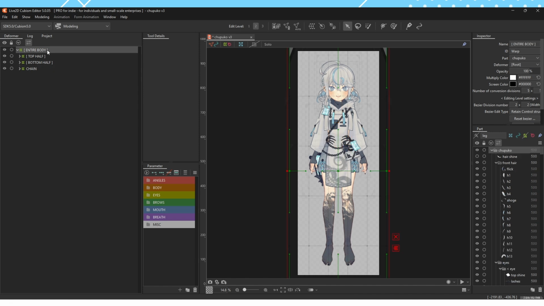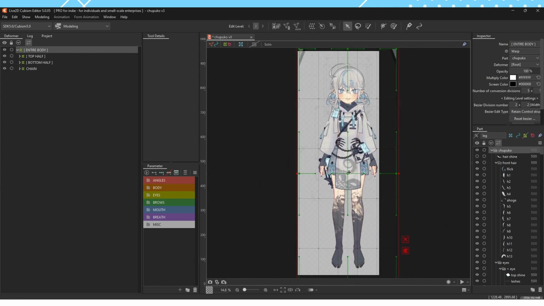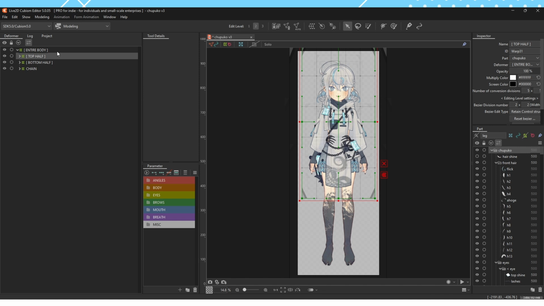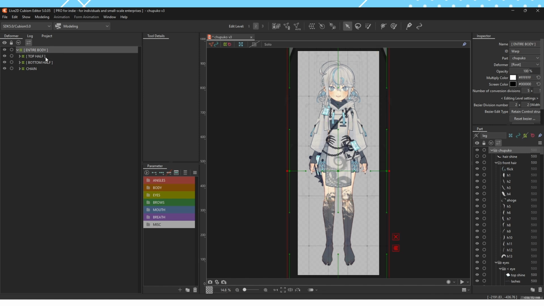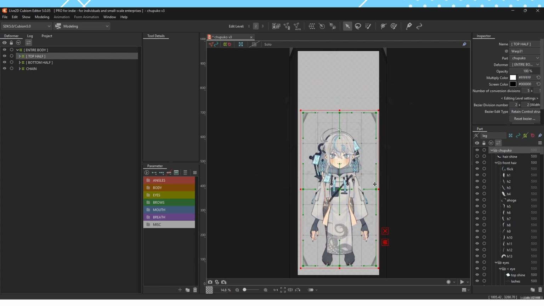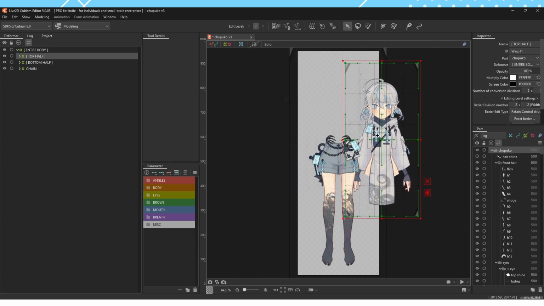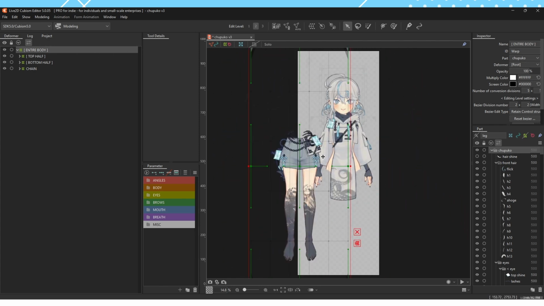child deformers. The parent is basically like the folder, the top folder. All the other folders are in this folder. This is the parent. When you move this, it moves everything in it, including these folders. So these folders are dependent on the parent, but the parent is not dependent on the child deformers. If I grab my top half and move it around, you'll see that it doesn't move everything in the entire body folder. It just moves everything in the top half folder. If I move the entire body folder, it moves everything.